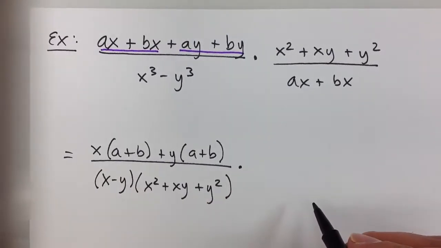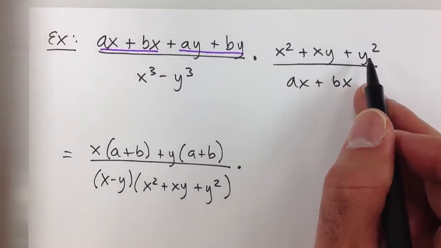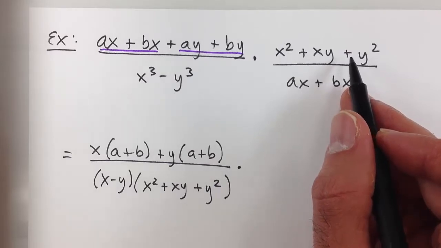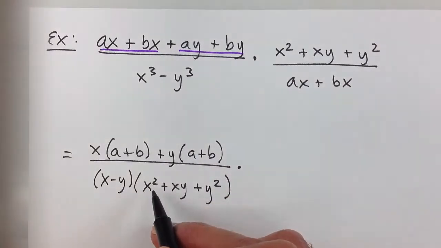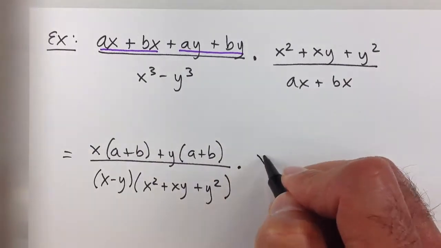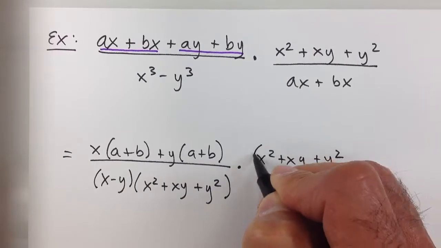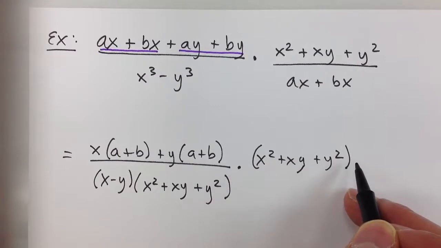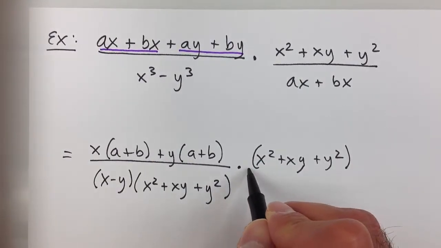Okay, and I'll do a step or two to factor the right side if possible and needed. You'll notice the numerator on the right side is a trinomial, may or may not be factorable. In fact, trying a couple different things would probably reveal that it's not factorable, but notice that this trinomial matches exactly what we've ended up with down here when factoring. So we're going to leave this thing as is, x squared plus xy plus y squared, and just put it in parentheses to keep it all together and remind us that that entire trinomial should be able to match and cancel with this one, hopefully, when we're finally near the end.